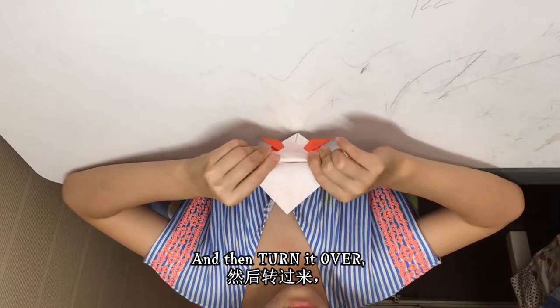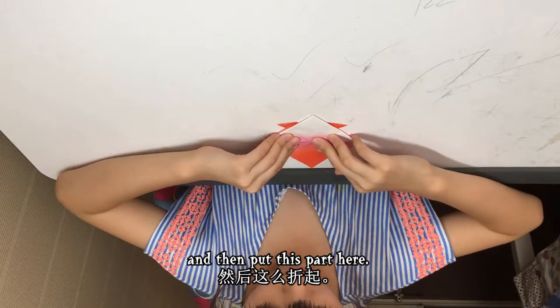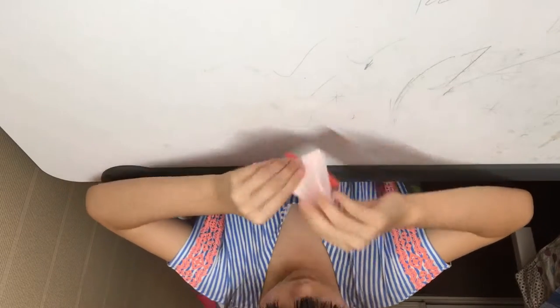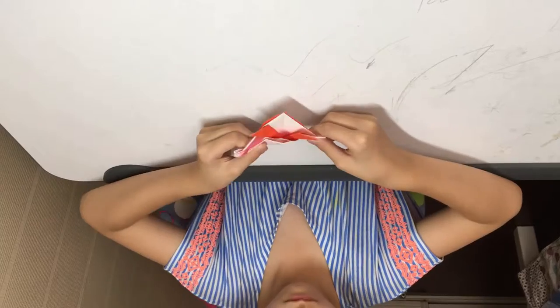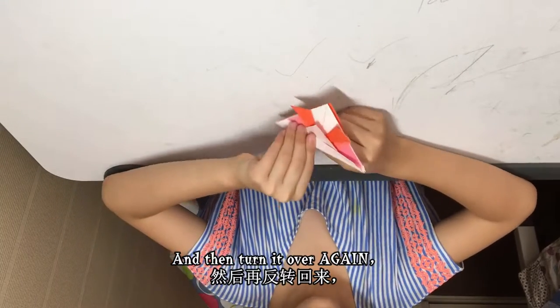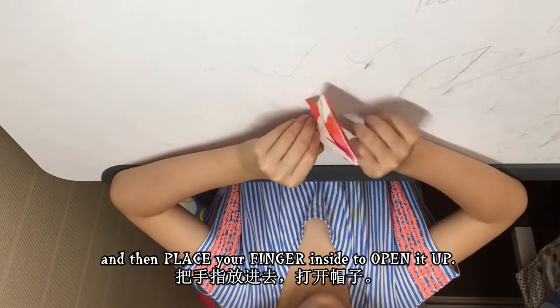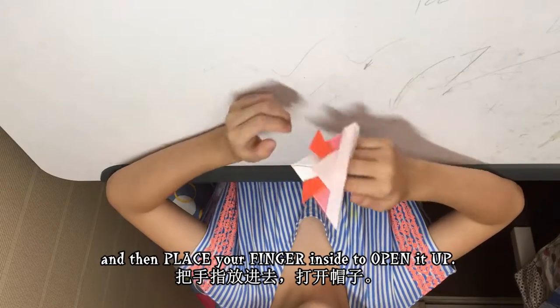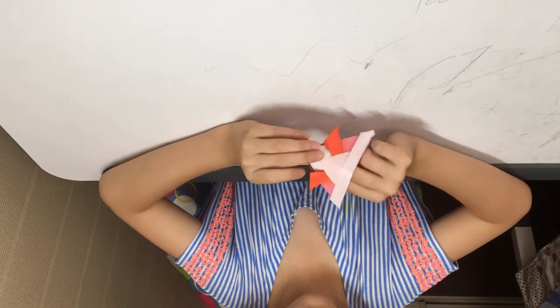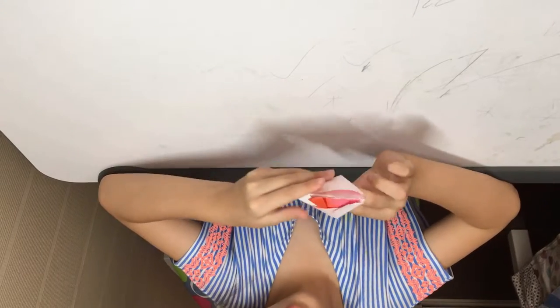And then turn it over and then put this part here. That's the hat. And then turn it over again and then place your finger inside to open it up. Ooh. Pretty nice. So it's done.